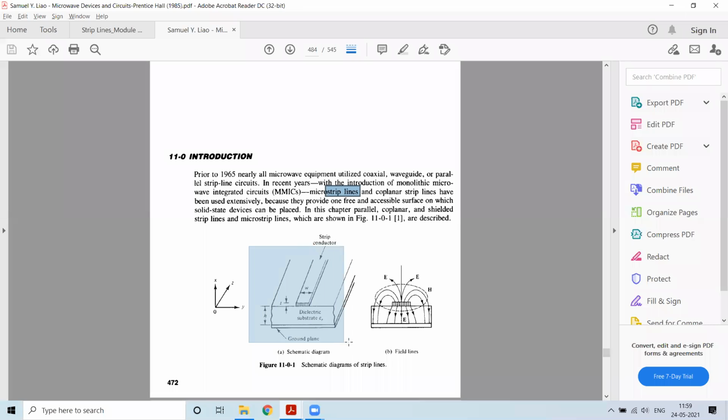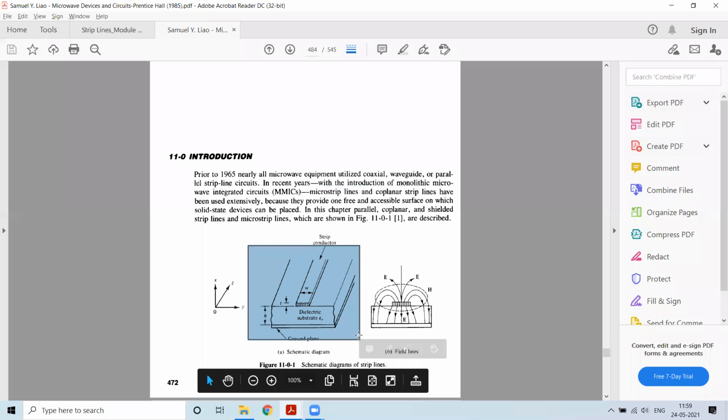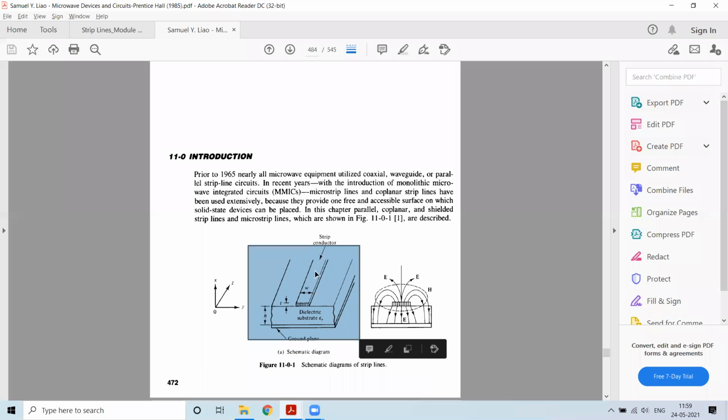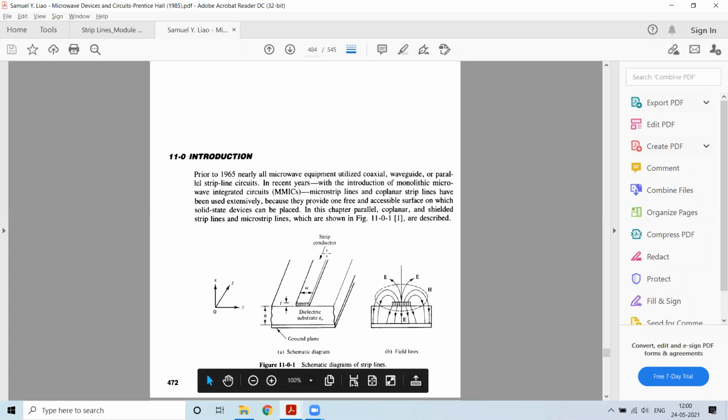So this is how a strip line will look. It will look something like an integrated circuit, in which this acts as a transmission line for me. Therefore, we specify it as a strip line. Using the strip line, I can transmit the microwave power from one point to another. So this will be acting for that purpose.